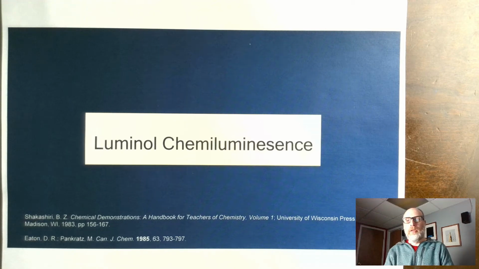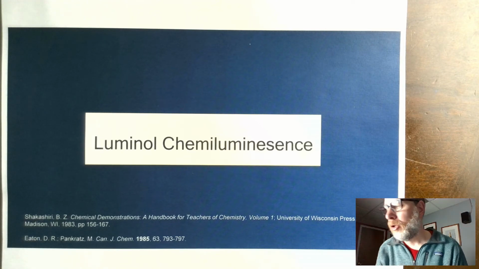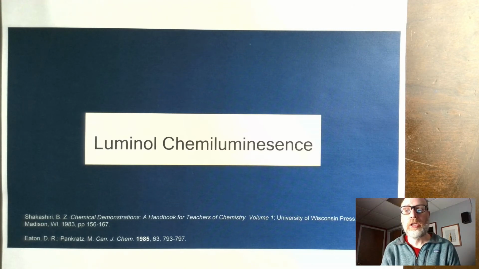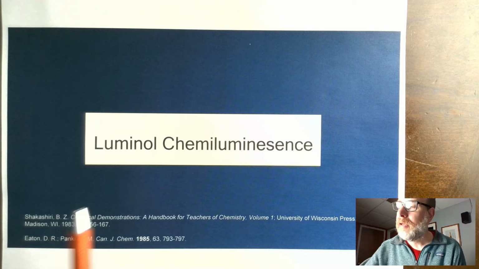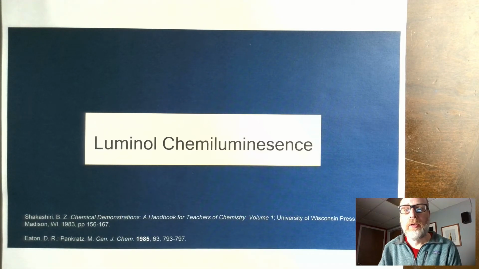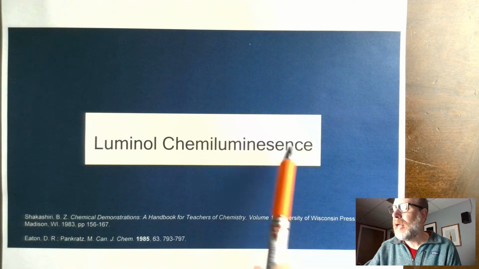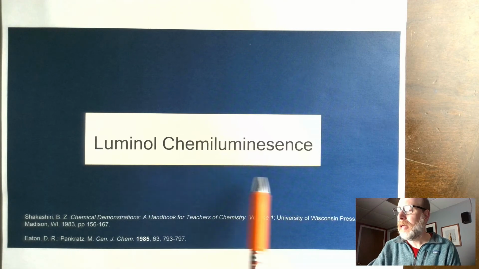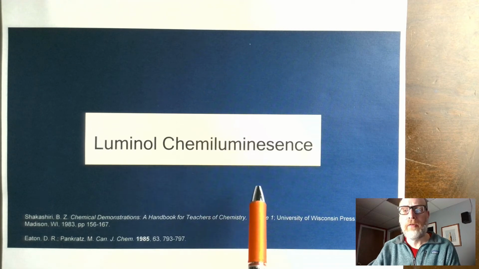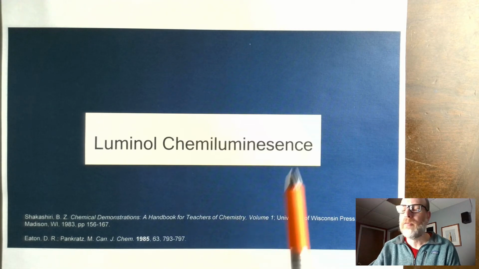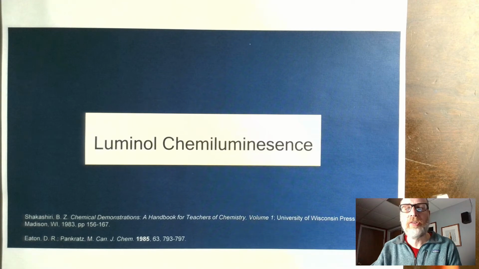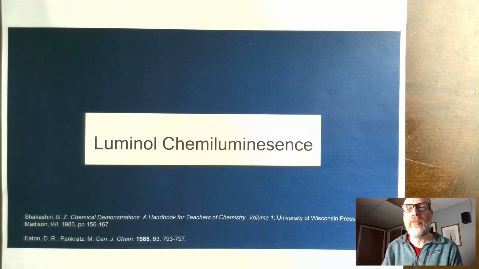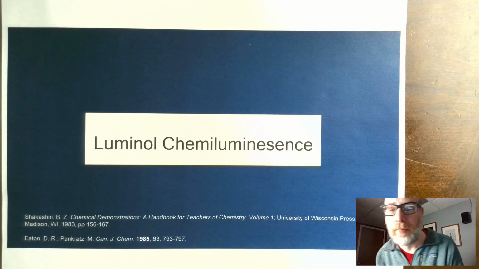All right. So luminol. We want to talk a little bit about luminol, and try to explain the demonstration a little more formally in a chemical way. The process of luminol giving off its light is called chemiluminescence. The luminescence part means emission of a photon, giving off a photon, so electrons moving from a higher energy level to a lower energy level. The difference in energy between those energy levels corresponds to the energy of that photon. The chem comes from the fact that that luminescence is caused by a chemical reaction.